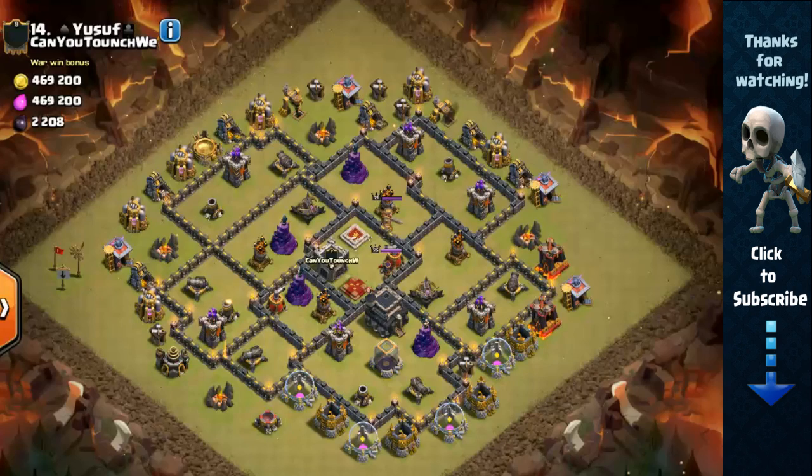Okay, I'm going to show you guys another example. I'm going to attack this base. So the first thing you want to do when planning out your attack is obviously check for all the possible double giant bomb placements. So it's possible here in between the wizard tower and the air defense.